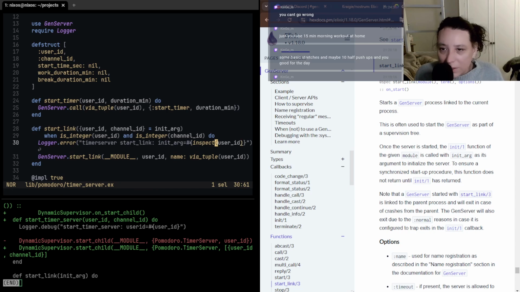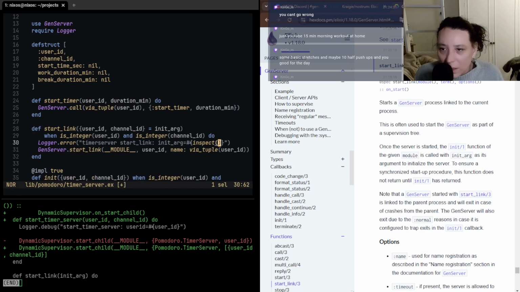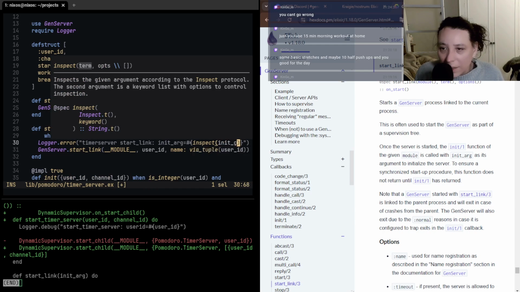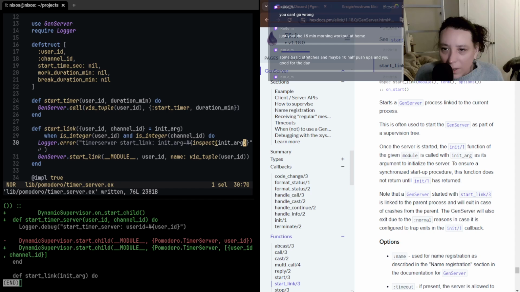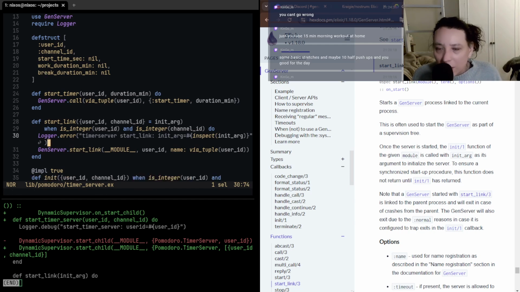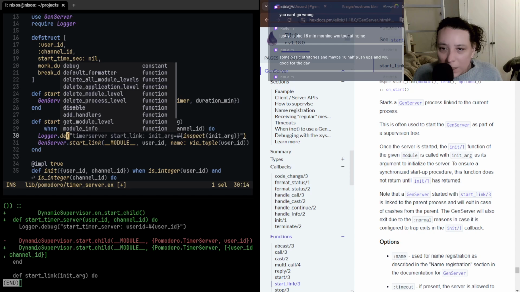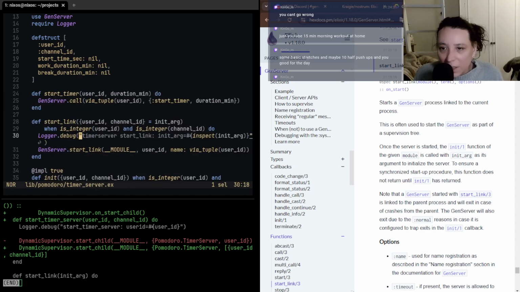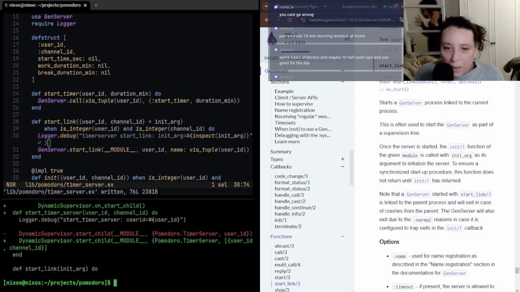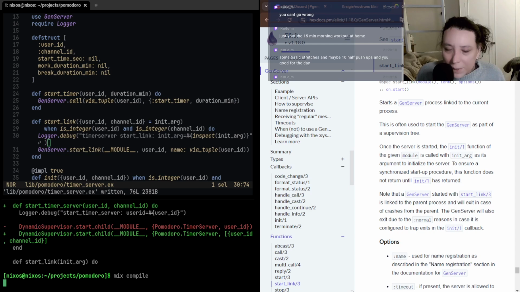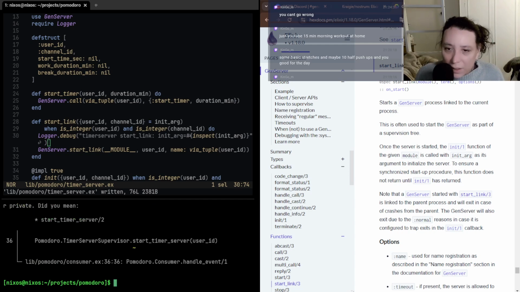And that way we can just inspect init arg and we'll be able to see it. So we'll see something that says error. Let's turn this to debug. Timer server start link, and we'll see the user ID and channel ID now being passed into the server.